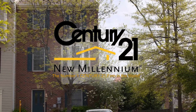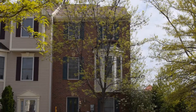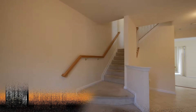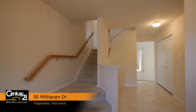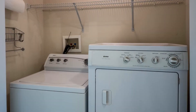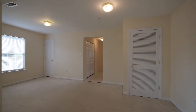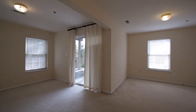Located in the River Oaks subdivision of Edgewater, Maryland, 50 Millhaven Court is a delightful three-level home built by U.S. Homes. We enter the home on the lower level and into a large foyer that is floored with ceramic tile. There is a bedroom, laundry, and a spacious craft room suitable for another guest area or a hobby room. This room has access to the patio through sliders and a half bath.